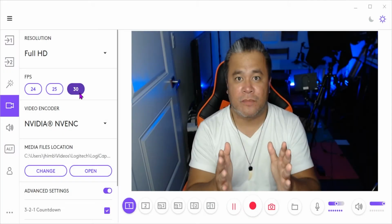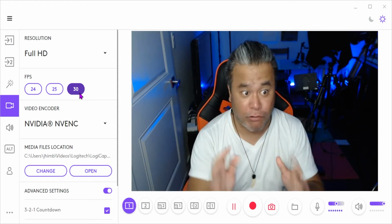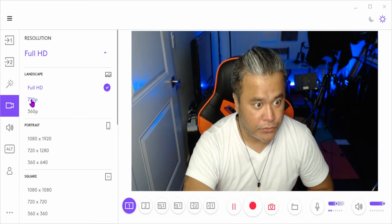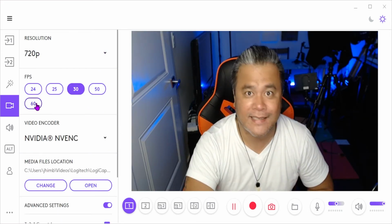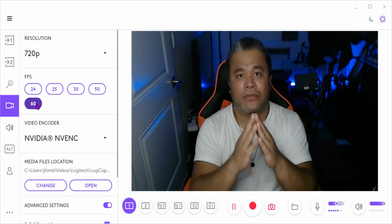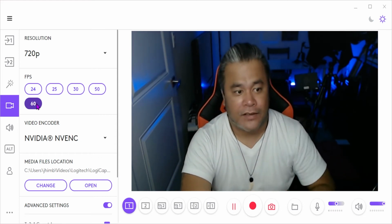All right, so as mentioned earlier, let me just show you the difference between a 720/60 versus the 1080/30. So right now what I have is a full HD 1080p 30 frames per second. So this is that. Let me switch over to the 720p and switch it to a 60. There you go. So this is a 720p at 60. Of course, because of the higher frame rate, the light that comes in the lens would be a little low. That's why it's a little dark right there.